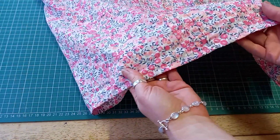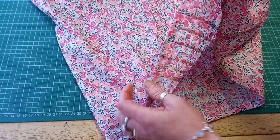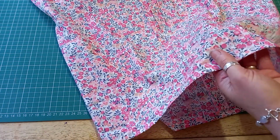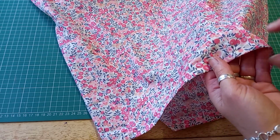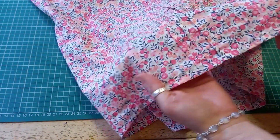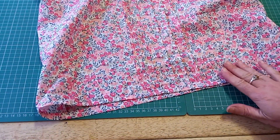Once you've finished your pin tucks and you come to the hemming part, it's important to make sure that you pin down your pin tucks here so that you don't get any of those tucks coming over the edge of the hem and then flipping the wrong way on the other side. So there's a little bit of care needed just when you're hemming across the end of pin tucks to make sure that they lie flat.